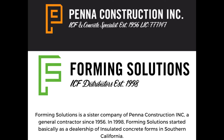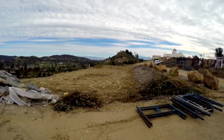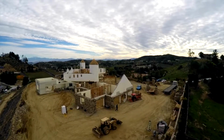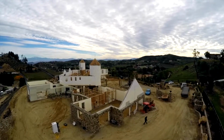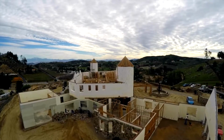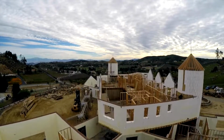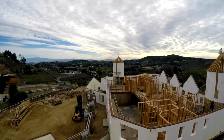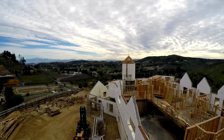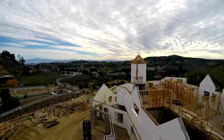So I knew about foam block construction prior to when we started using it. I didn't think much of it then, but I had an opportunity in 1998 through a local concrete company that we bought our local ready mix from, and they approached us and asked us to go to a training class on insulated concrete forms to help promote and add something to their line as far as promoting more concrete usage. So we said yes, and we went to the training.